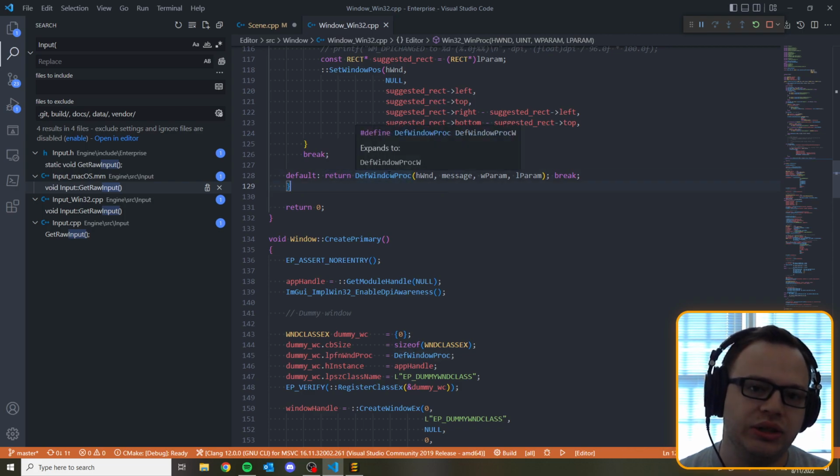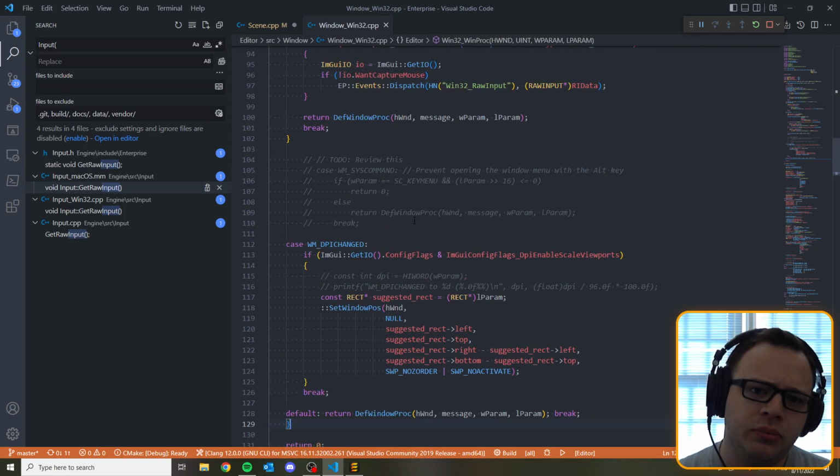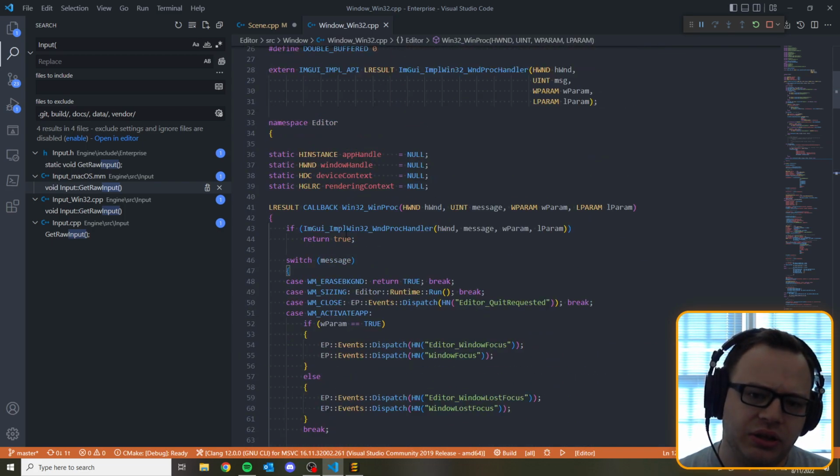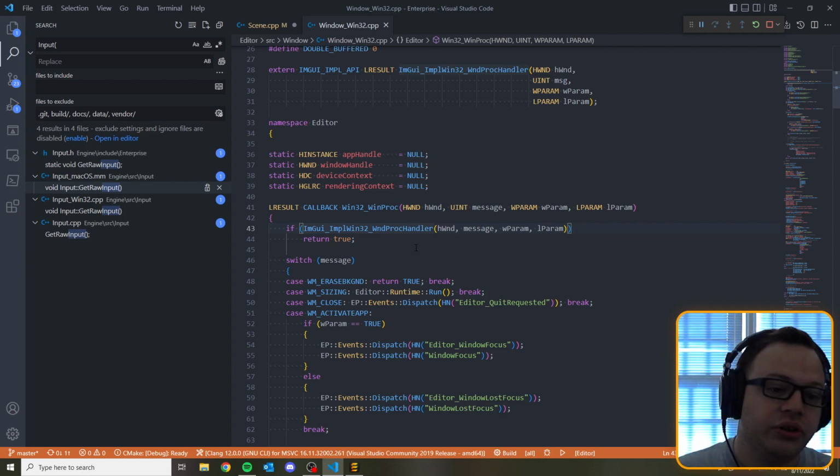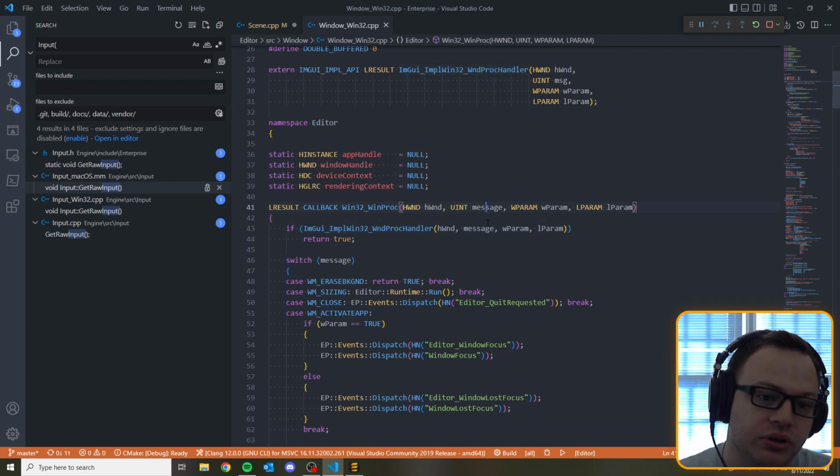And this is what the window procedure would be if you didn't define your own. Now, in the case of an ImGui application, instead of just directly handling the events you want to, you tell ImGui to handle any of the events that it wants to. You literally just pass through the parameters from your window procedure into the ImGui implementation window proc handler, and that's its window procedure.